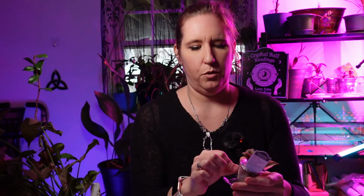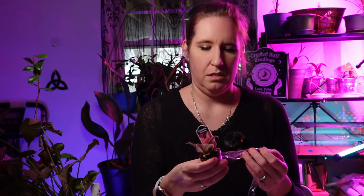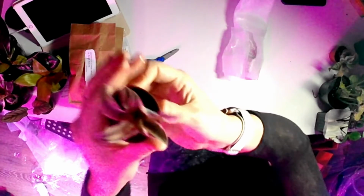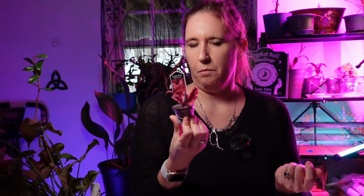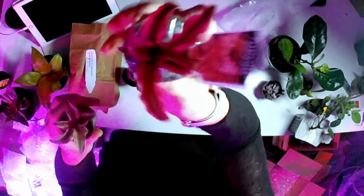Again, this is another one that hopefully, if it does well, will thrive and become a beautiful, bright pink, almost like a melon pink plant. I didn't order 2 of them. I got 2 of them. My bad. I forgot I ordered a pink one and a magenta one. And this one, I can see the difference.